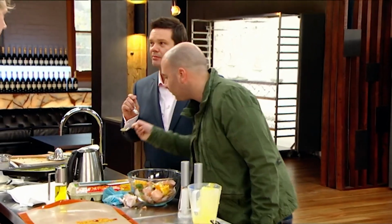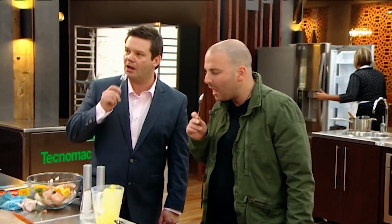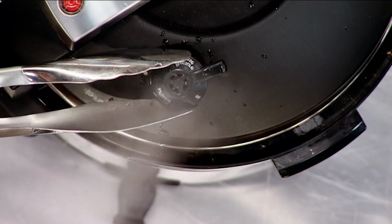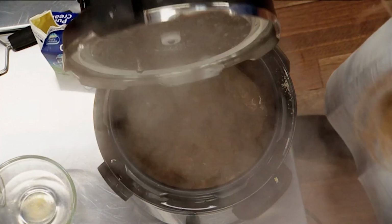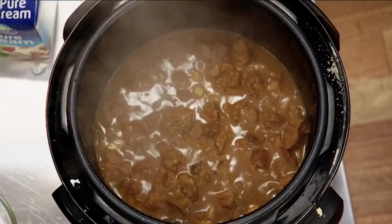This is the custard. That's my custard, with the saffron in. Big hit of saffron. So 20 minutes ago, I realized it's time to take my lid off the pressure cooker, which I would have preferred to do in the corner, in quiet. But it turns out that the judges are there at that point. Let's have a look. There we go. Now that looks all right, doesn't it? Looks all right. Smells good. Smells really nice.